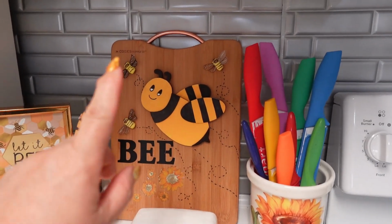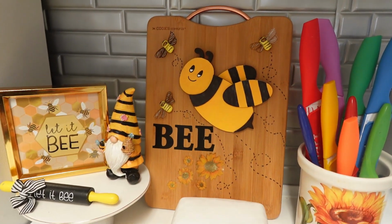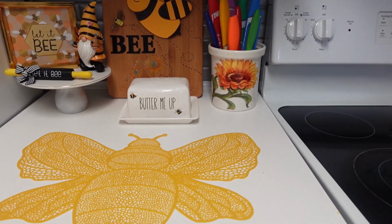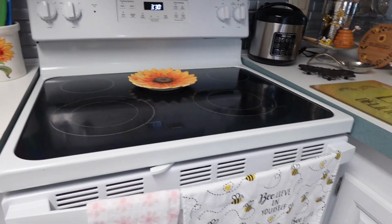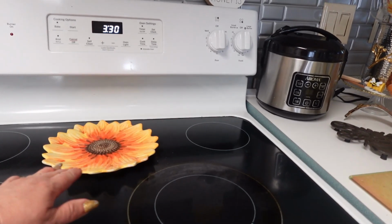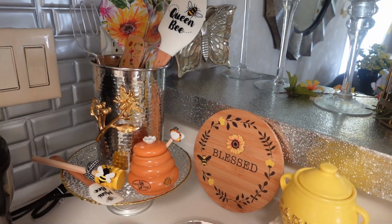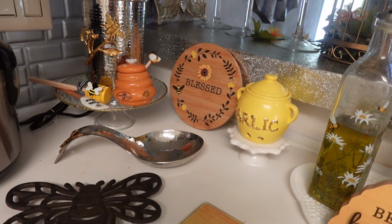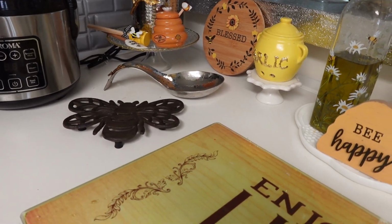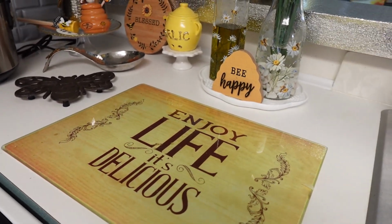And here I have, this is also a DIY that I did, the shopping mat. I love how it turns out. The bee face mat, also. The kitchen towels. The spoon holder is a sunflower. Here the cake stand. This is also to put the hot pot. I think I paid $4 for that one, but I don't really remember what store it was.